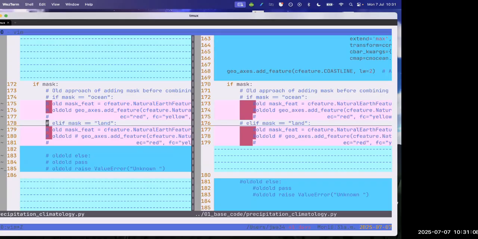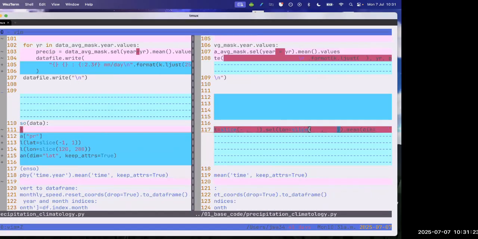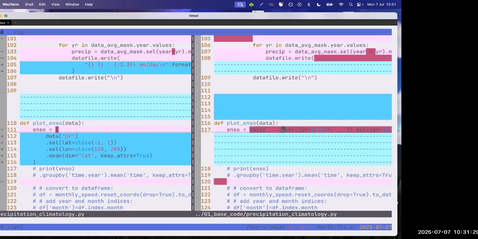Super. On line 110 for the bottom end zone, the way that it spaced out the dot select didn't seem very intuitive to me. It seemed like it would make more sense to have it still on one line. Yes, let me, I'm now trying to remember. Yes, the right hand will be the old code.